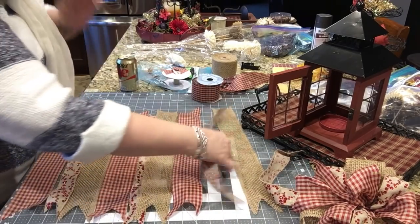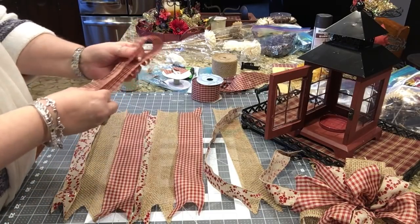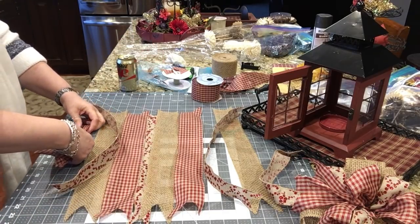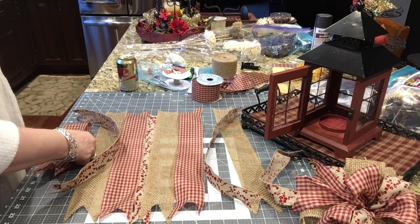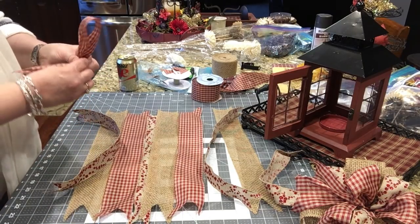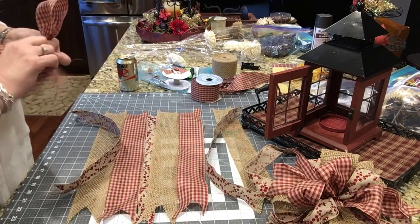Just like that. All right, now I'm literally going to fold this in half, and then I'm going to make about a 4.5 inch loop. I always make 5-inch loops, you guys, but I ended up pulling those in a little bit, so I'm really going to make about a 4.5 inch loop. I like them better, I think. For this particular bow, I liked it better.